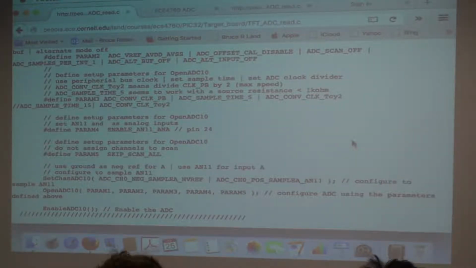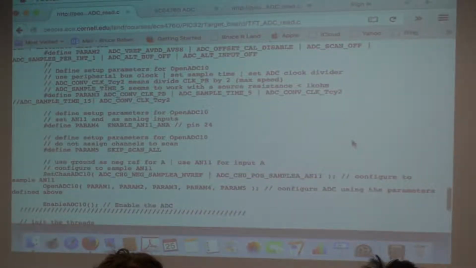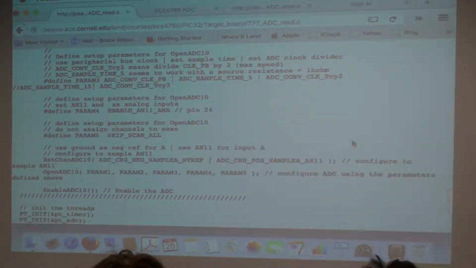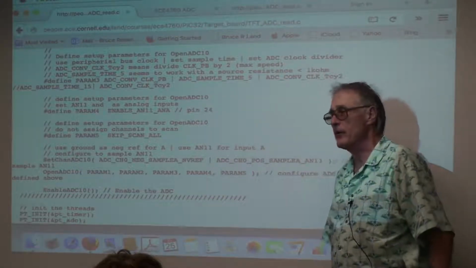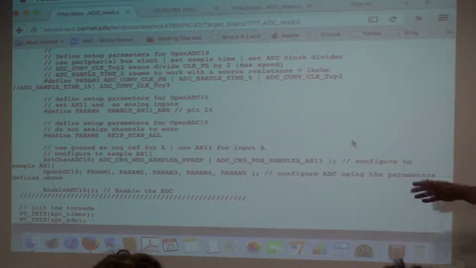What else? Yes? While we're here at the parameters, there's another one I wanted to ask you about. One of these parameters, you were disabling the ADC's self-test calibration mode. I get that you're disabling it, but I'm not sure what it does. It puts a known voltage on and then asks what count comes out. But I'm disabling it because when I wrote this, I didn't want to figure out the timing required to make that work. So I just disabled it.